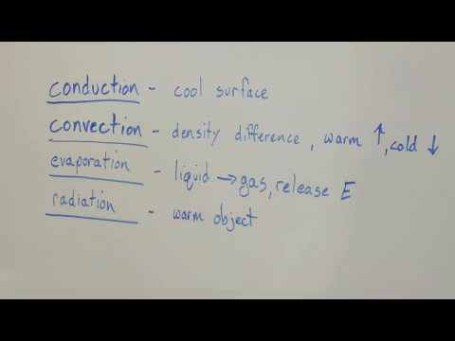The second type of heat loss is convection. This occurs when density changes. Warm air is less dense and will rise. Cold air is more dense and will settle down. So when you have convection, you start to form currents and those sorts of things. The common example is a convection oven.